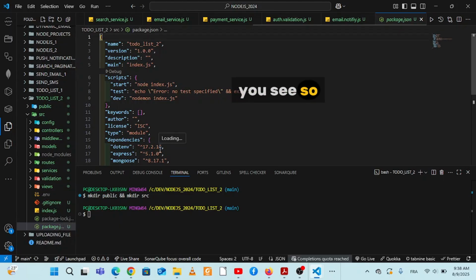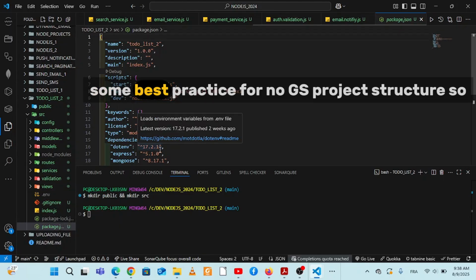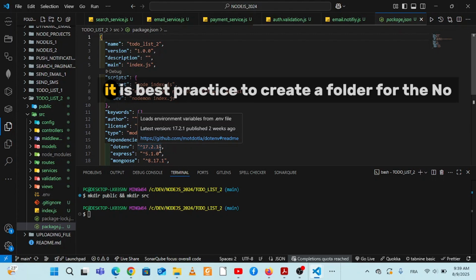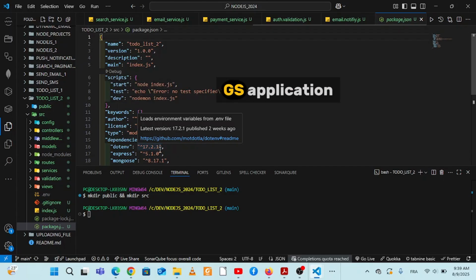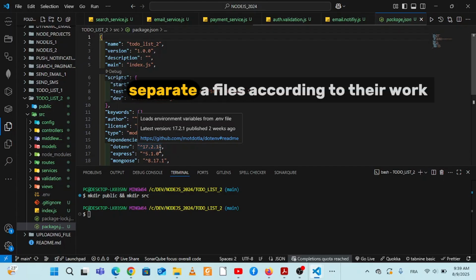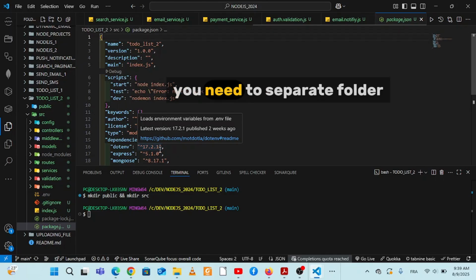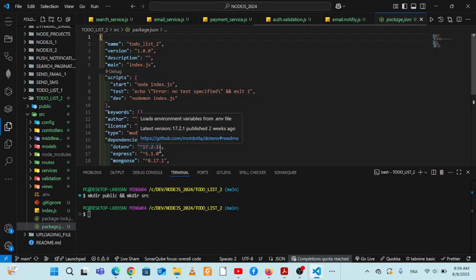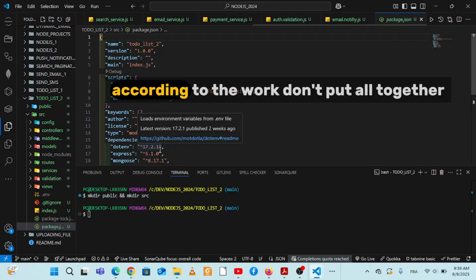You see, so some best practices for Node.js project structure. It is best practice to create a folder for the Node.js application and separate files according to their work. Don't put everything together.